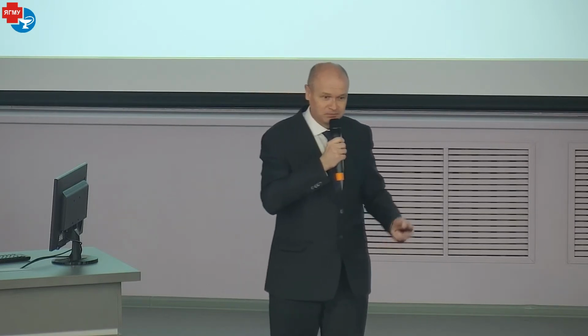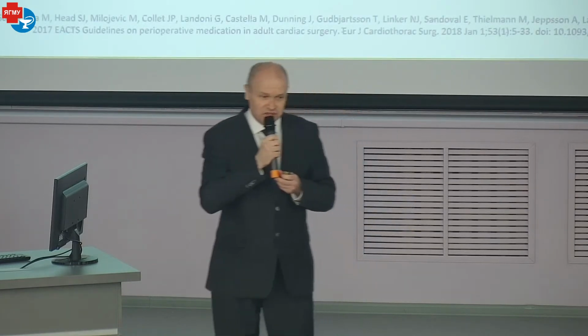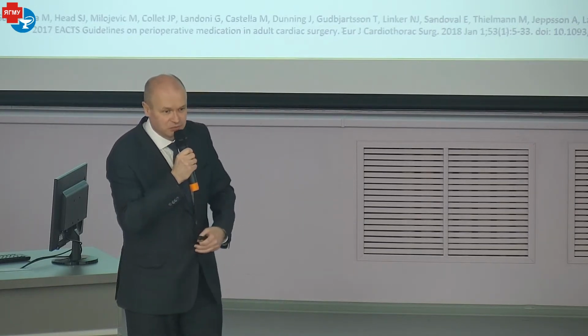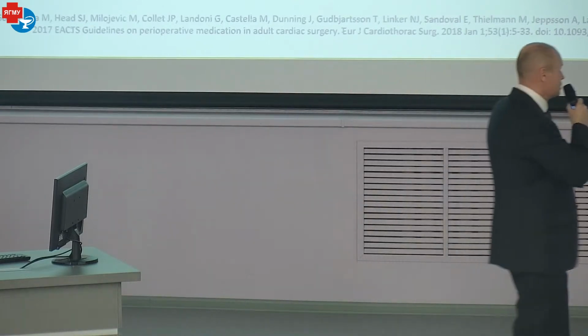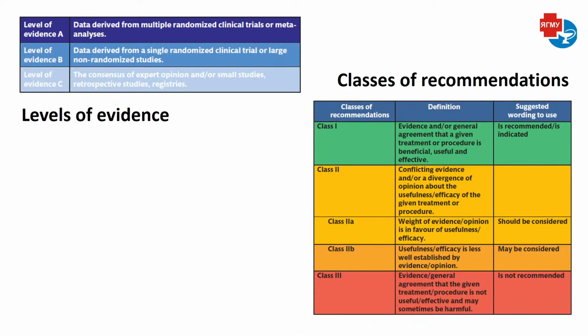And first of all, I would like to declare the absence of conflict of interest. So no pharmacy. It's clear, absolutely. And this presentation is based on the 2017 EACTS guidelines on perioperative medication in adult cardiac surgery. It was developed by the task force of the European Association for Cardiothoracic Surgery, EACTS, and it was published in the European Journal of Cardiothoracic Surgery in 2018.